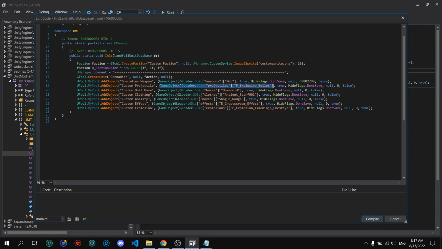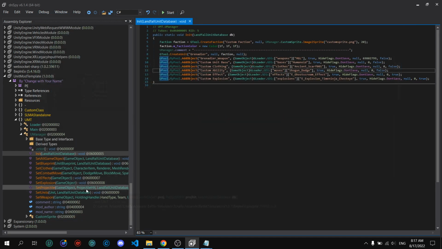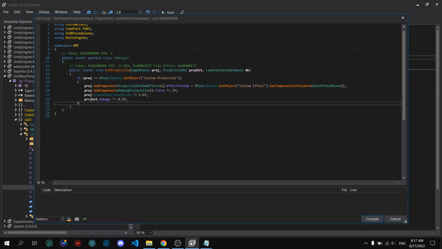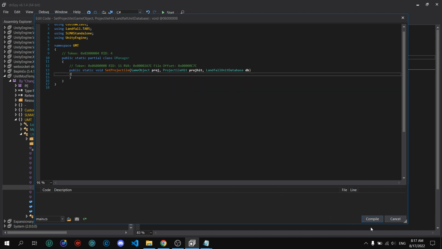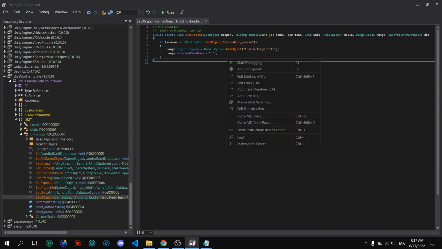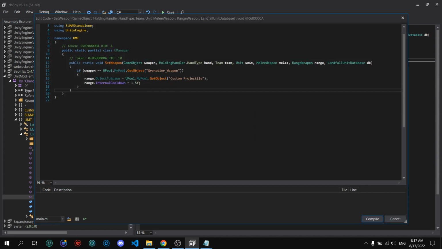I'm just going to take this code and delete it because we're not going to use custom projectile. I might as well delete this. Compile, set weapon. Yeah.